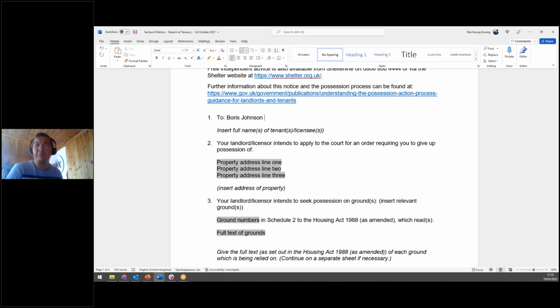Now, if you have spelt the name of the tenant wrong on the tenancy, I personally would generally just copy what's on the agreement. I fully accept you may get advice that's slightly different to that. What I don't particularly want people to have is a difference between the tenancy agreement and the notice. I actually had one notice thrown out because they had a Polish name, so there were lots of S's in that Polish name, and my client had given one more S on the notice.